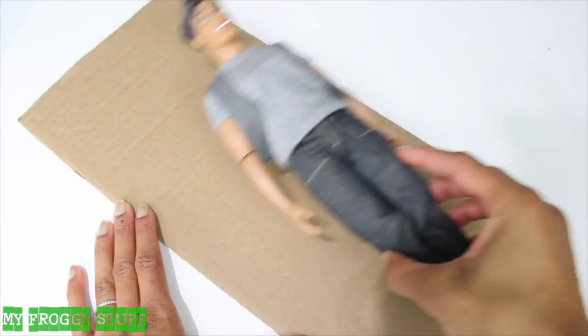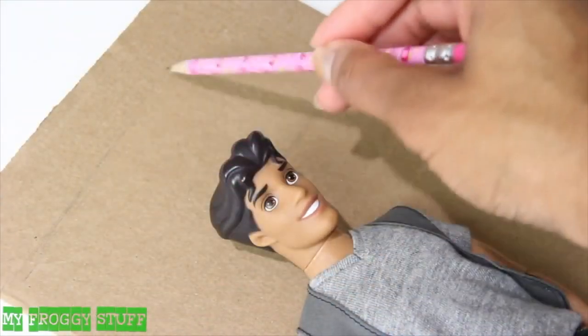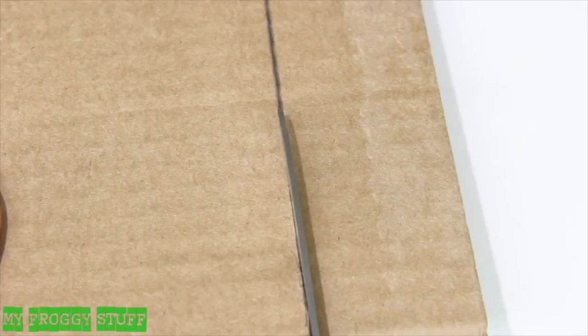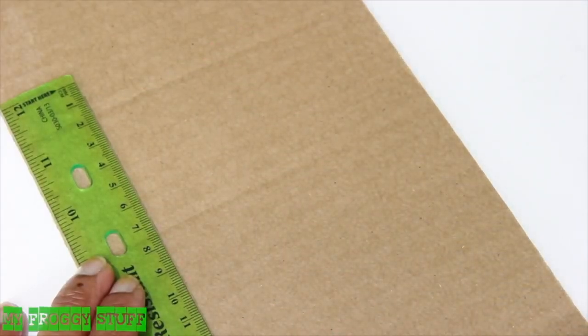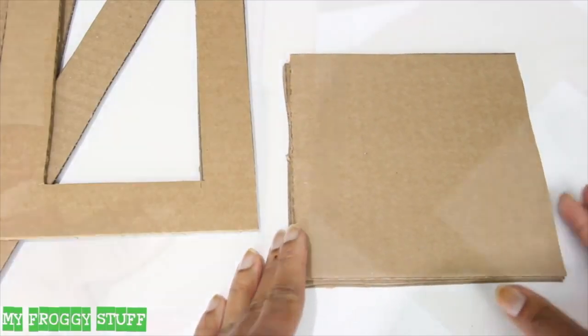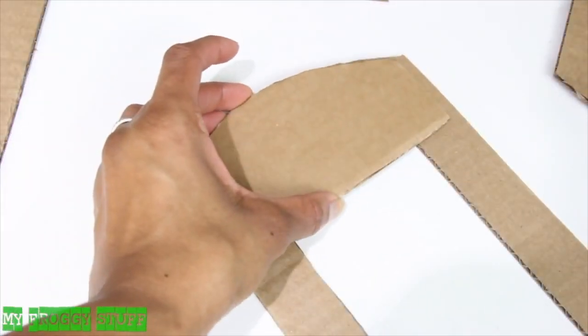doll. Using a doll as a guide, I start by measuring a piece of cardboard a few inches above the doll's head. And I am going to round off the top, cut it out, use it as a pattern to cut three, draw a rectangle in the center of two of the cardboard cutouts, use an X-Acto knife to cut out the center, cut two squares to use as a base. I cut another piece of cardboard that is the same shape as the top of the panels.